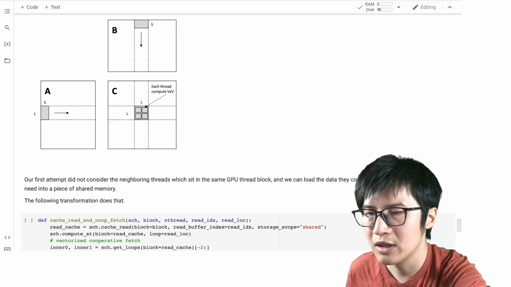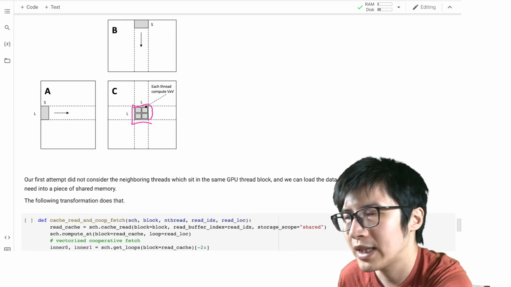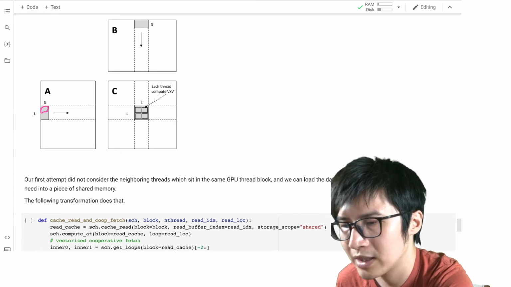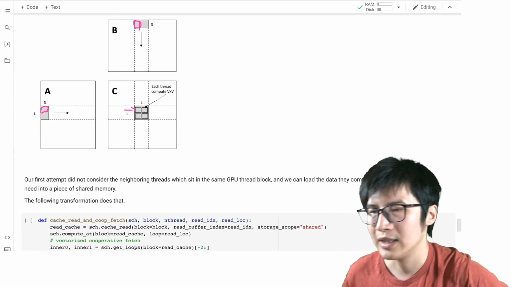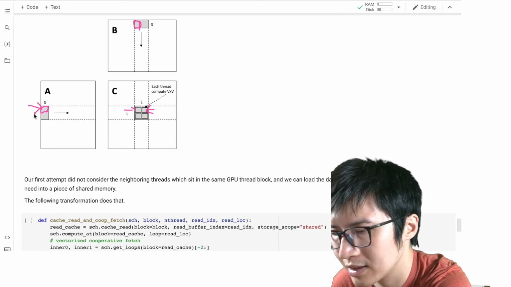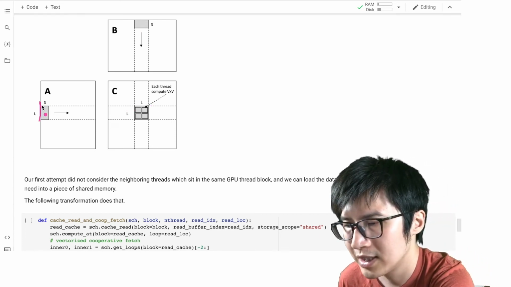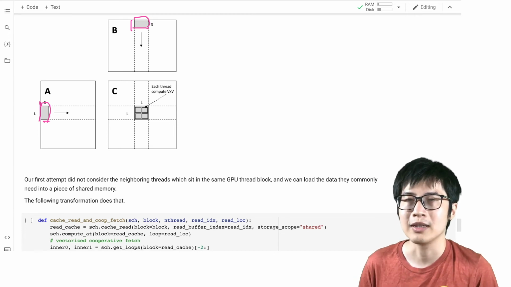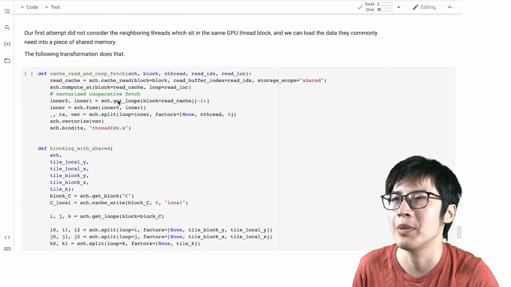So in this case, in order to compute all the results in this L by L output, we will need to read in a bigger region. And you can find there's a common reuse pattern. For example, in this case, in order to read data for this block, we can get the input data from here and here. And then in order to read the second block, you can find that you still need to read the same region. Right? So what we can try to do is fetch this 2 stripe of data onto the GPU shared memory, and then load from there to help us reduce the memory pressure. And this is a technique called cooperative fetching.